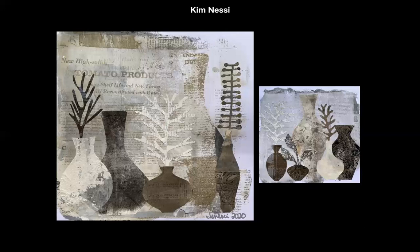It's your best effort. And let me tell you, you're good enough to enter into this show. We have an international juror, again, a different one. Her name is Karen Vernon. I love this lady. She's a great teacher and a great painter. And so she's well qualified to pick out the best. So you send in your best. You hear? You got to do it. Kim? Yeah, I think maybe I will. Okay. All right, I guess I'll move on.